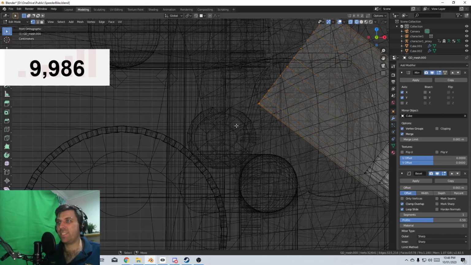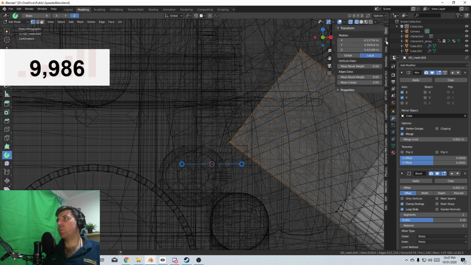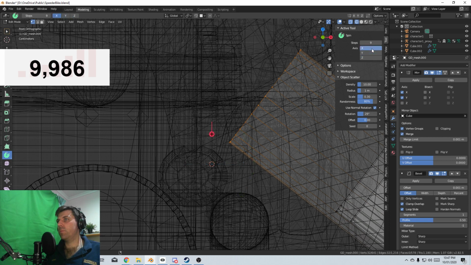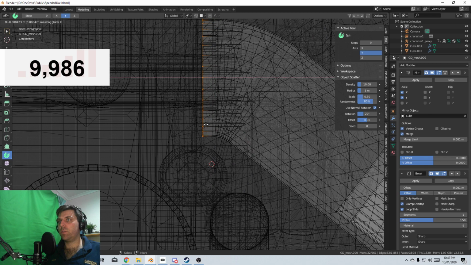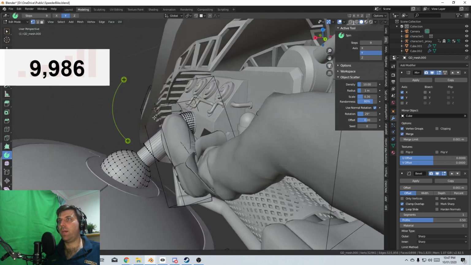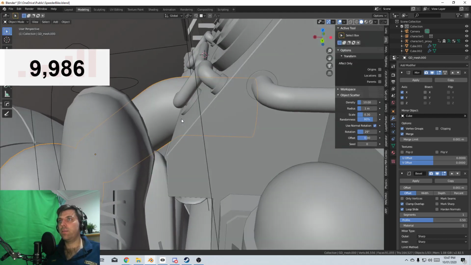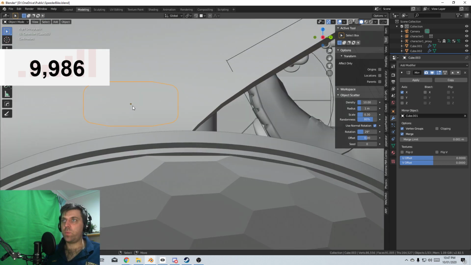I can select probably about here, and then we can use the spin tool to spin that around. I hate the spin tool in Blender 2.8, but you use what you've got. There we go. Bring that around. E to extrude on the X. And if we have a look now, lovely. That looks quite nice. Let's grab this part here.